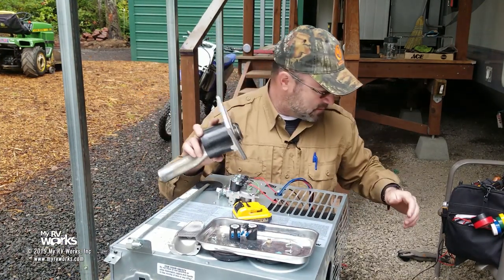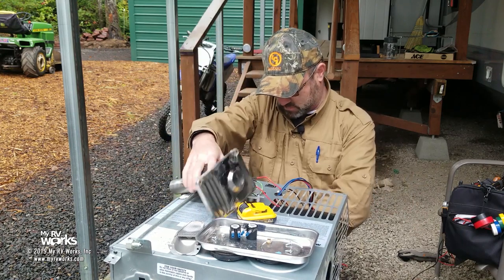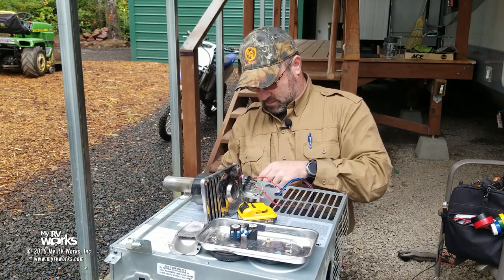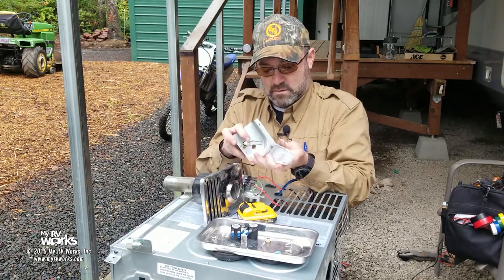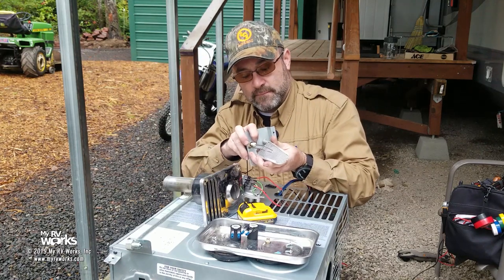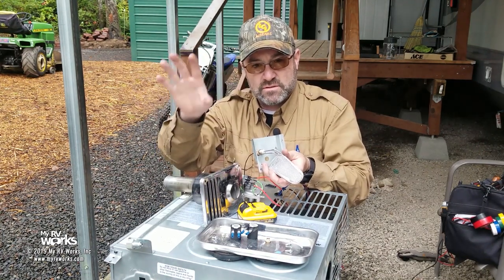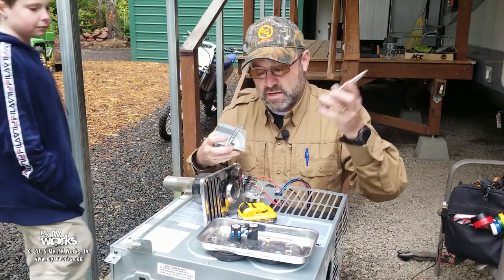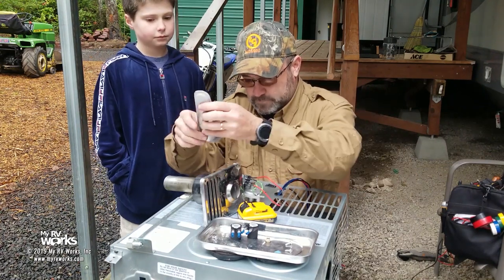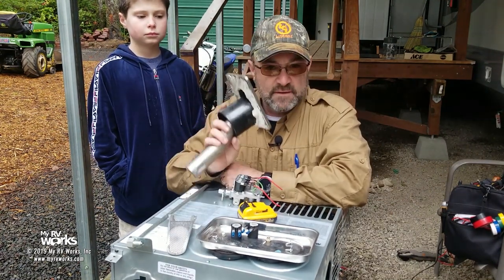That is the igniter. Where's my igniter? Right here. That is this igniter striking an arc over my burner head. What I might do is bring you guys in a little bit closer, but like I said, I've got a lot of other videos. Just find the playlist for all the furnace videos and you'll find all my furnace videos. Where I'm going with this one though is with this, I'm sniffing and I'm listening.